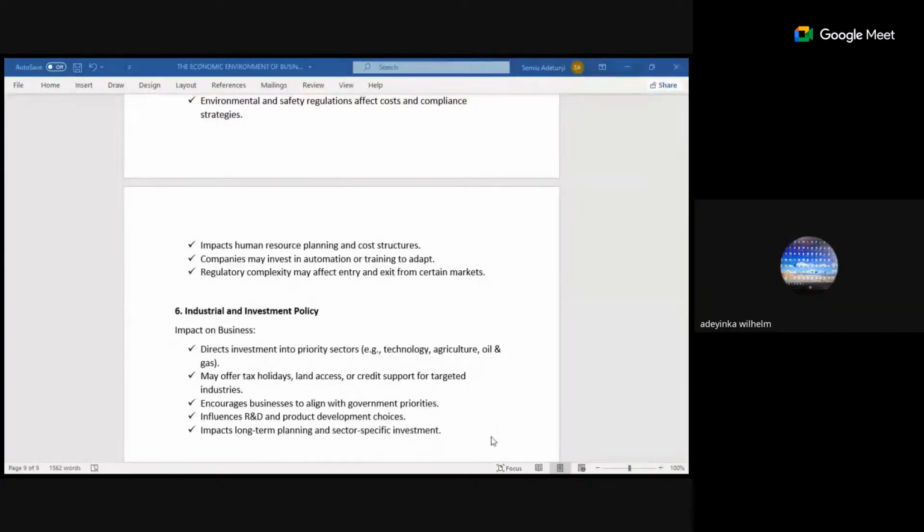All right. Good evening, sir. Good evening, everyone. I want to ask a question. In the exam, will it be advisable, since this is a new course and we are trying to read up any materials that we can lay our hands on, can we group this economic environment, all the factors listed, into maybe internal and external, like we have in some other courses where we have internal business environment and external business environment?